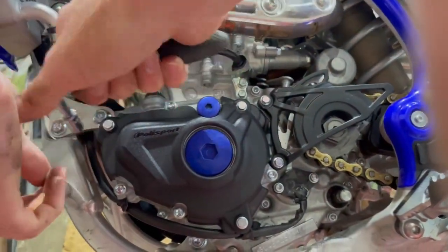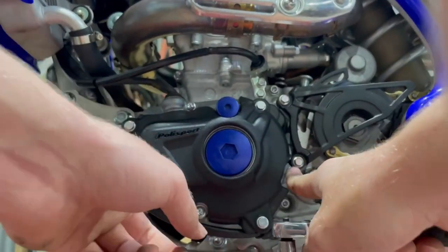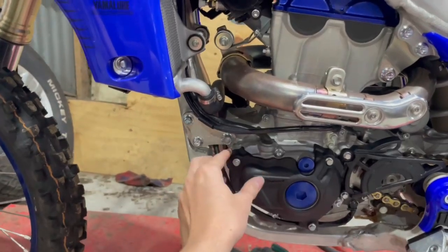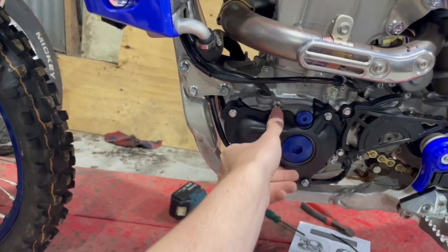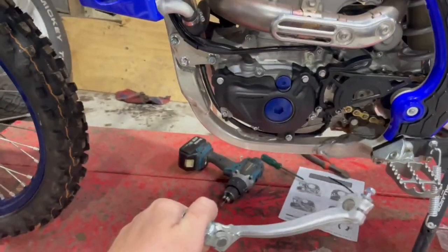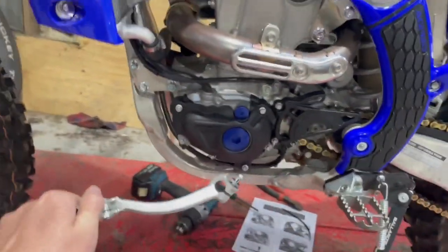It's nice and tight because you've got the rest of the 4 bolts holding them on. So that's how to install the Polisport ignition cover. It's done a great job and it's gone on pretty simple. All that's left to do is just put on the gear shift lever.